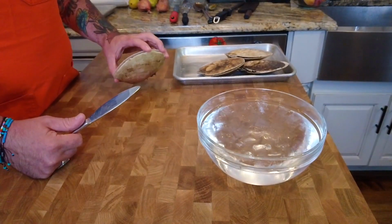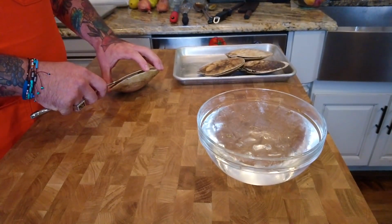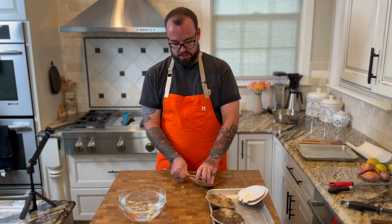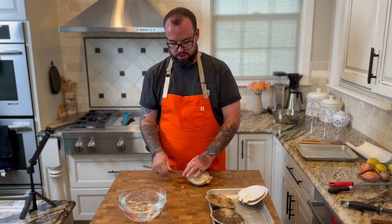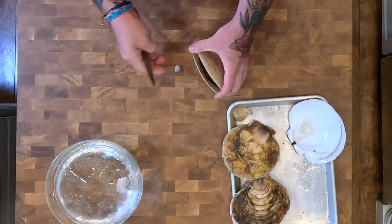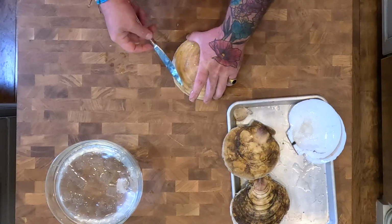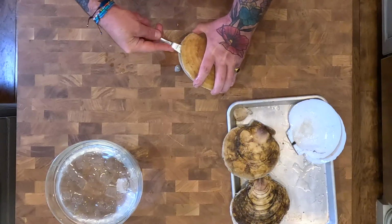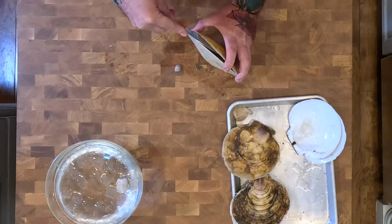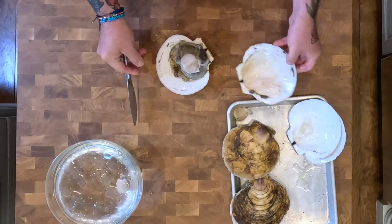As you're going to take your scallop in your left hand, just take a dull butter knife, easiest one to use, and you just want to slowly open it up, especially down towards the hinge. Pop it. Then you want to take the back of the knife, cut along the scooped part, and just release that. Pop it open.